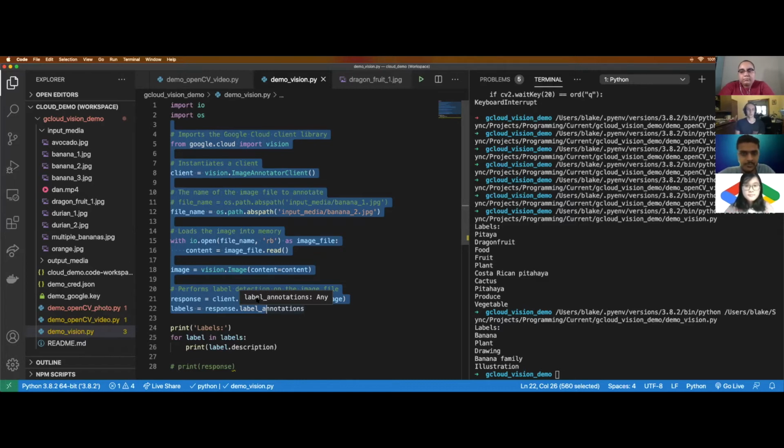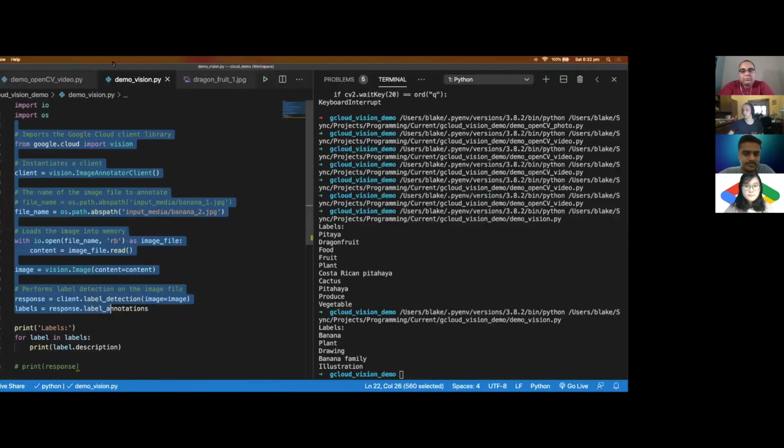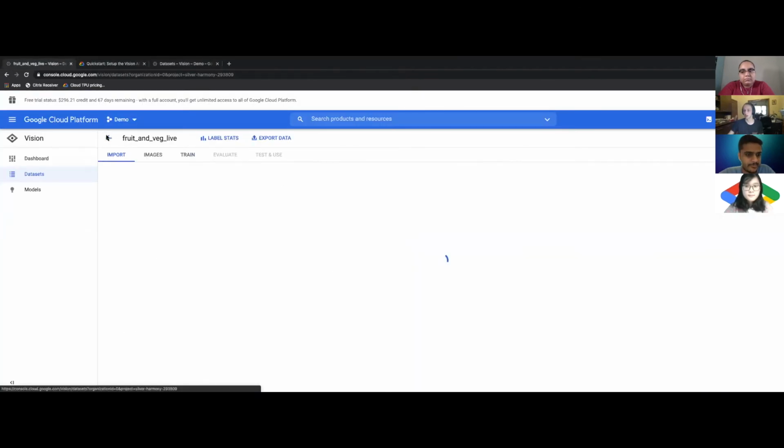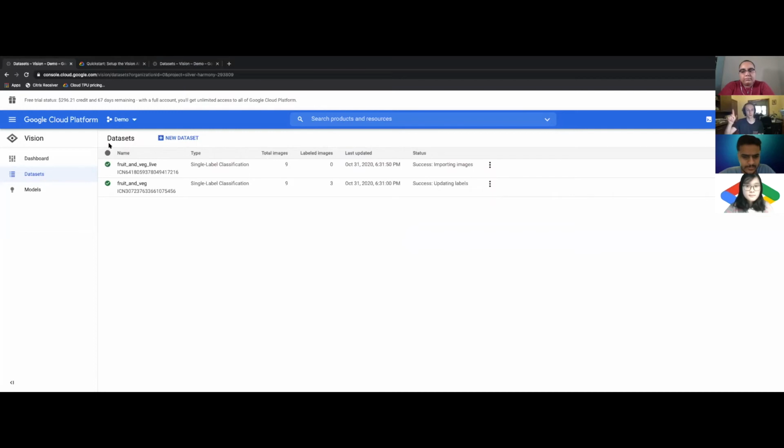I would probably individually label your images with the third one. So if I just go back to, I would choose the one where you can put bounding boxes around it, so little squares around it, because then it can actually identify where about that banana or that mango is, or something like that.